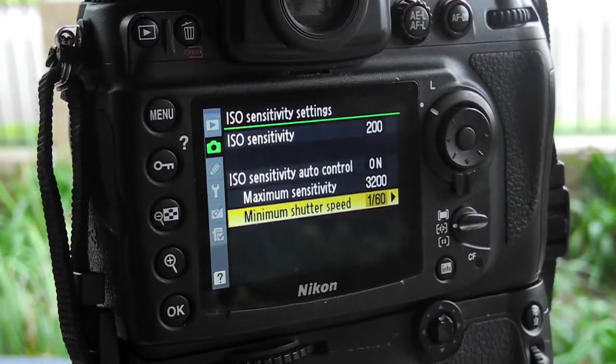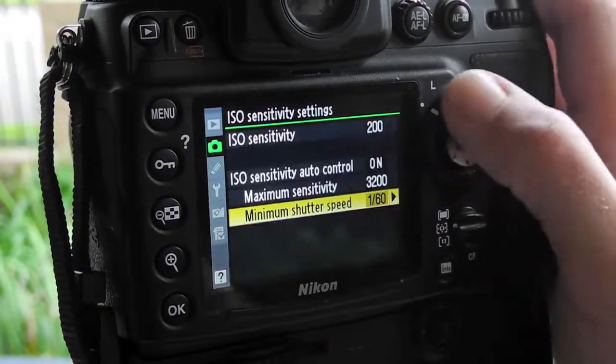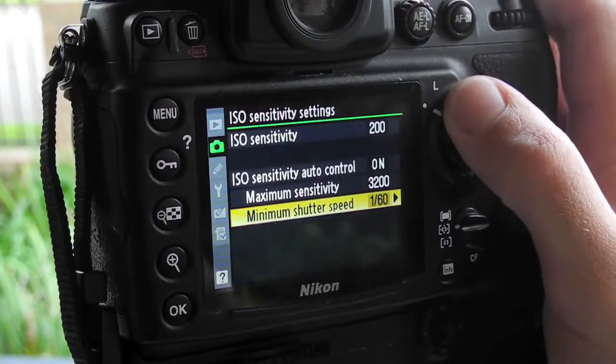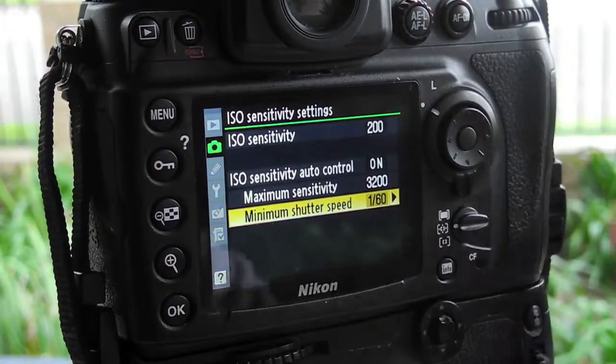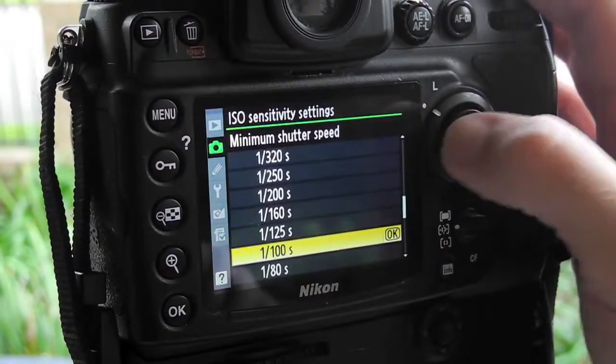Then I'll be using my 50mm, 85mm and 70-200 and all of those I can handhold at 1/60th. So even the 70-200 with its great VR, if I have it set to on and I'm at 200mm, 1/60th of a second is no problem.